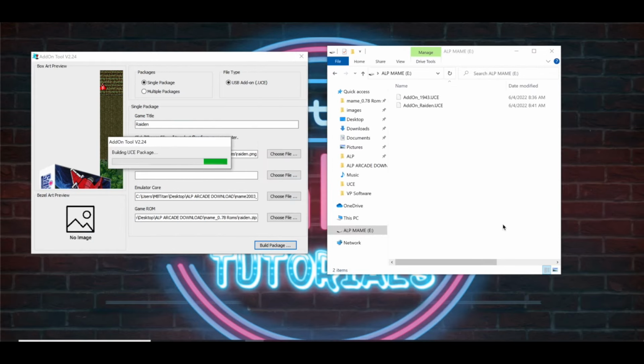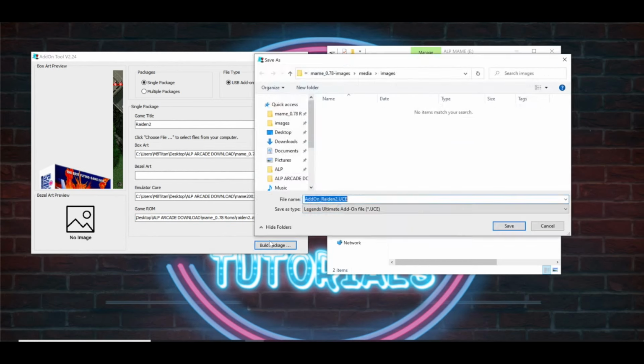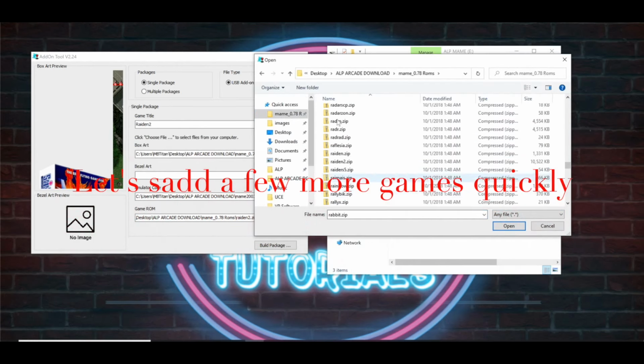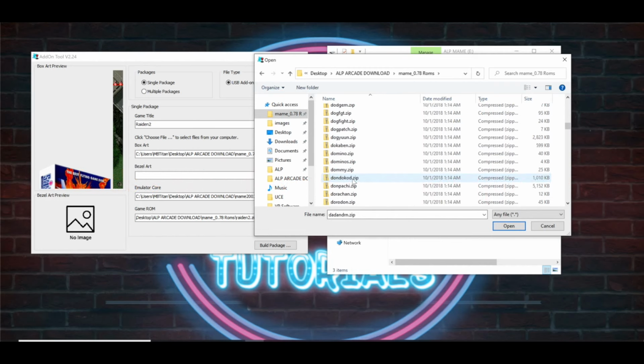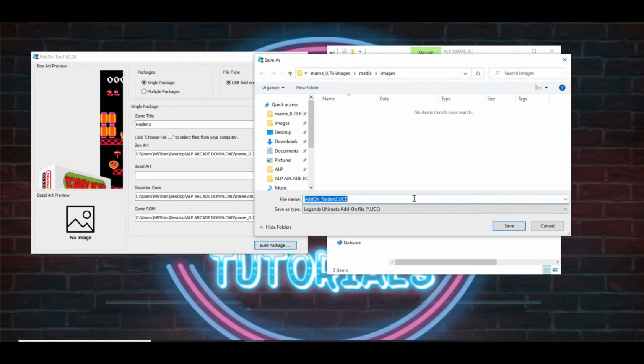In case you're wondering, the UCE package is a proprietary format for a compressed file that AtGames is using. If you right-click on it, you can expand it using 7-zip. I'm going to speed up the process here. I'm going to install a few games that I found interesting on Reddit. People were saying they're good games, good vertical games, so I'm going to install them.